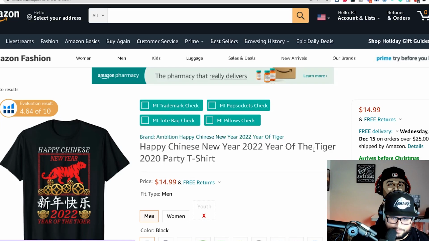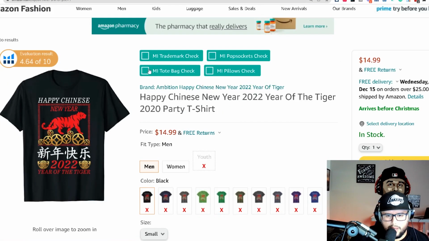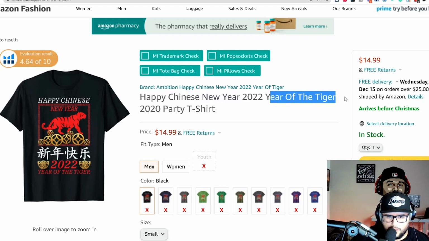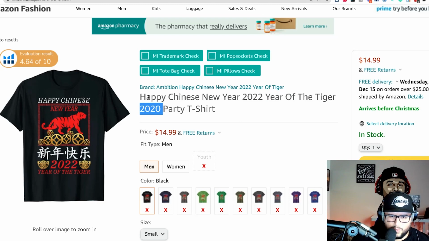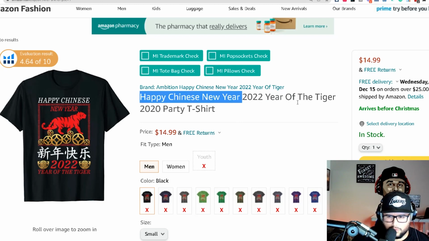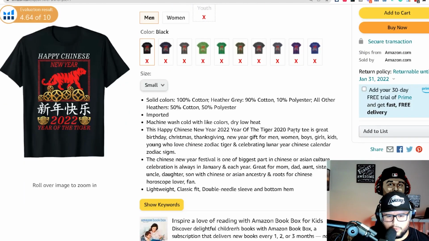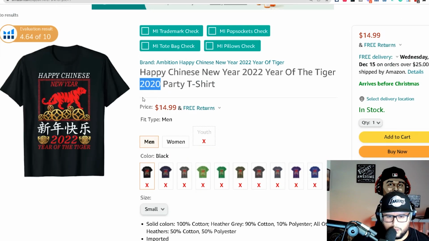So the next one, T-shirt design, Happy Chinese New Year, and you can see the keywords that they're trying to go after. There's a few different long tail keywords that you would put inside here to go after. 2020, it's kind of older, I'm not sure why you would put 2020 in there. Maybe if I researched a little bit more, I could see why they put 2020 in there. Maybe it's relevant to that niche.